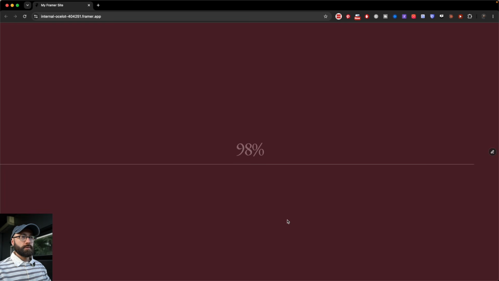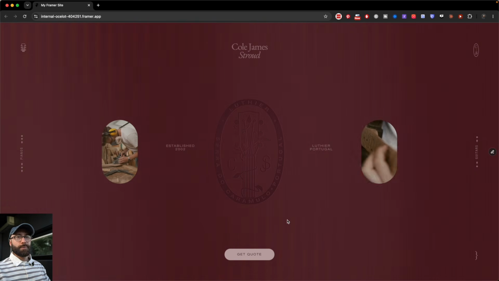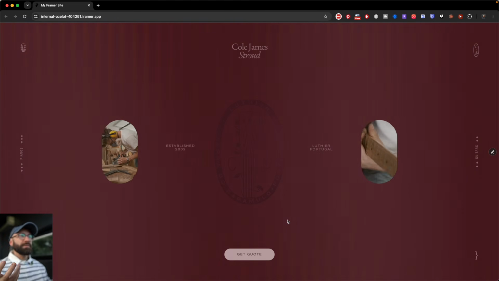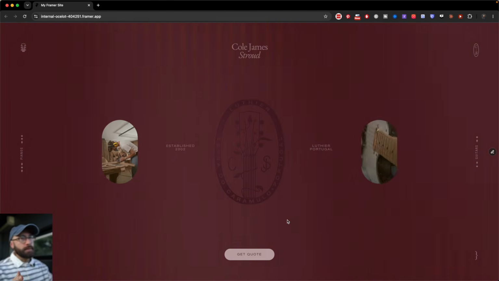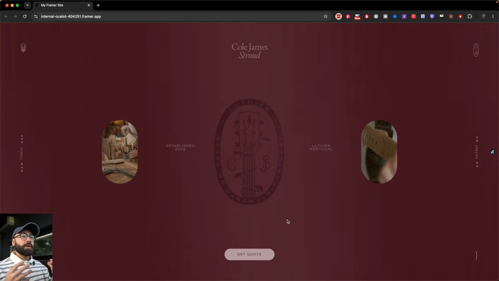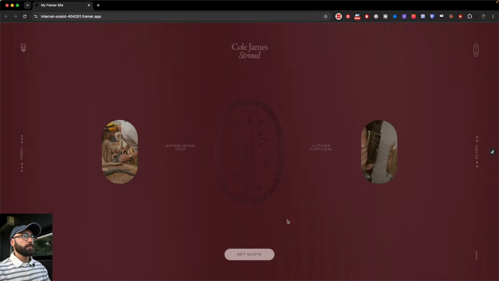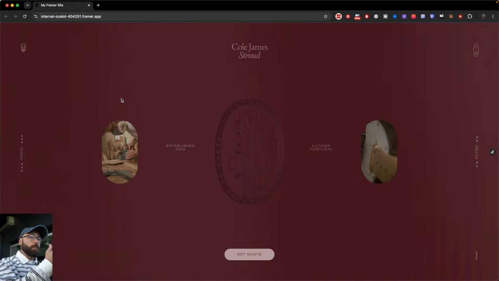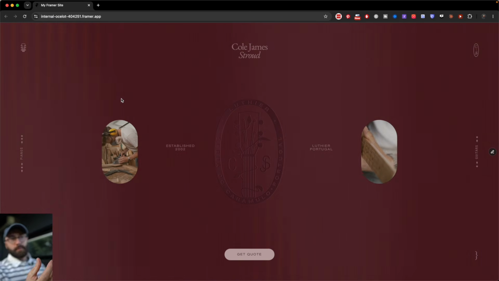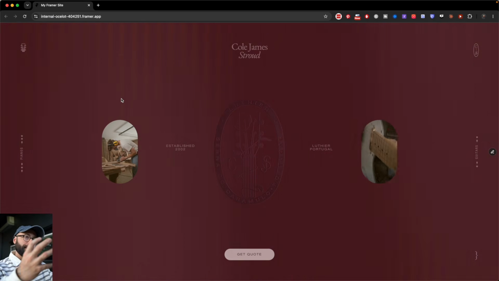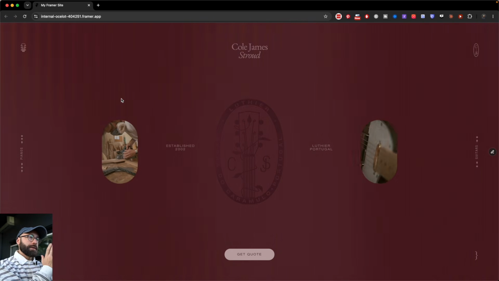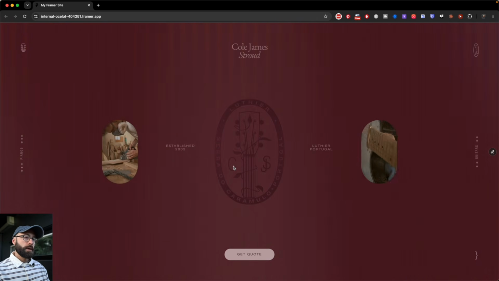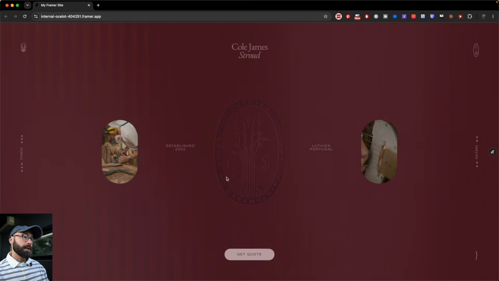And this was the final result, guys. I think I'm very happy with how it turned out. And then, I added these little videos because I felt like it was very abstract and I wanted to really anchor the hero so that it was very clear what this website was about, right? It says luthier, it says from Portugal, and now you can also see the luthier working on the wood and the final result being used, right? So you can kind of bridge the gap between his work and the result that you get from it, right, from the hero. So I think that's a very important thing for any hero.